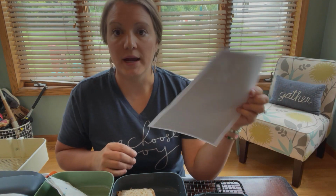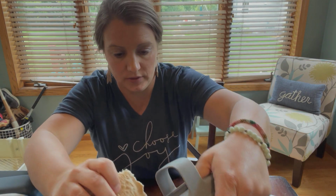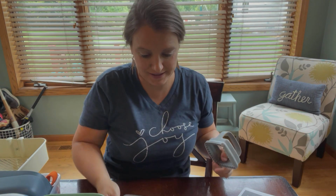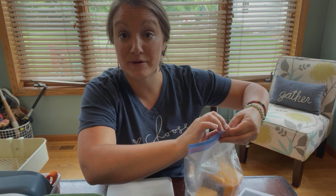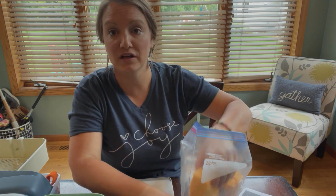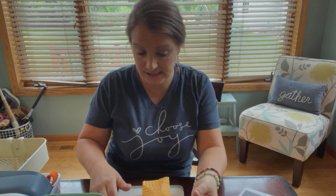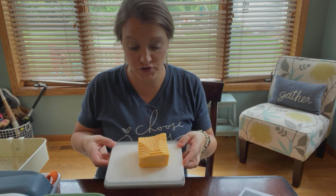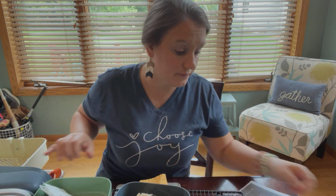Okay, so if I'm following my plan, I've got home cut cheese sticks. Cheese sticks for everybody are kind of one of those, actually you guys, I'm just gonna dump this here. I'll use a different box. Cheese sticks are great and you can buy them, but because of the packaging, they have to have a lot of added preservatives, and you're also paying a little bit more. And so this is just a block of cheddar cheese. You can see we use this for grating, and here it is, it's hiding.